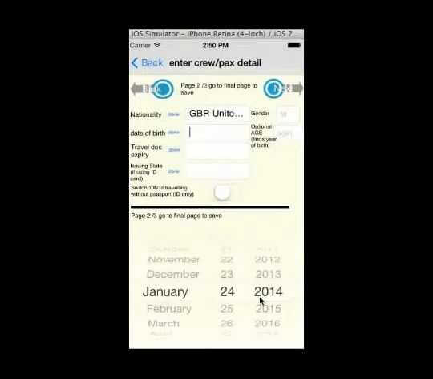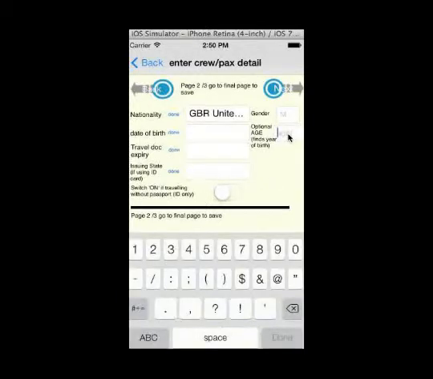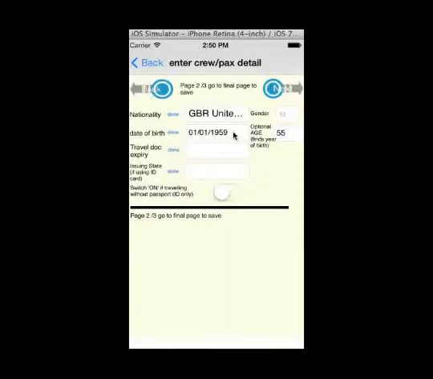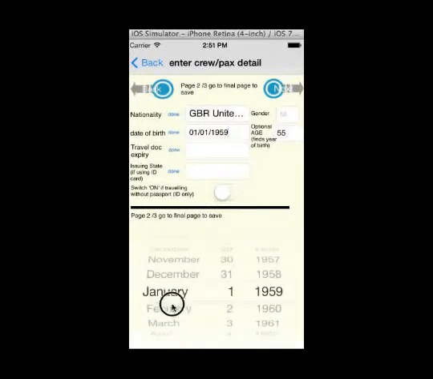Now, if you have accumulated any years, you'll find that sliding back that roller is a bit tedious. So, optional age, if we go to there and just put in like so, click done, and it takes you to the 1st of January of that year, and then you can just change the birthday appropriately. Travel document expiry, probably sometime in the future, like so.